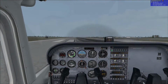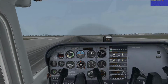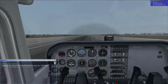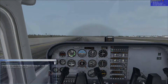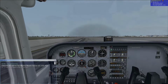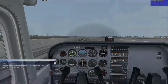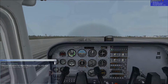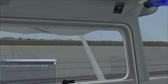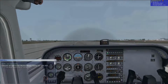A little short and to the left. Whoa, shooting squirrely. I was going to turn on that. I was going to turn there, but didn't make it. That is not a taxiway, apparently. At least I don't see the taxi here. Works for it. Alright, retract the flaps. I don't know where they're going to make us park. That kind of sucks. It was a taxiway, but we didn't have a line for it.